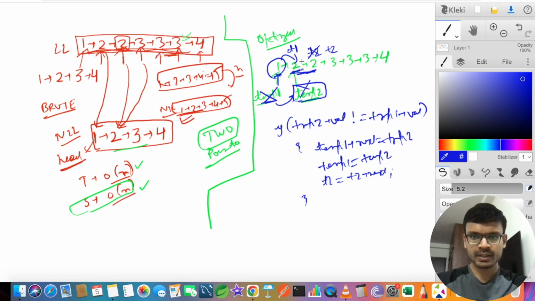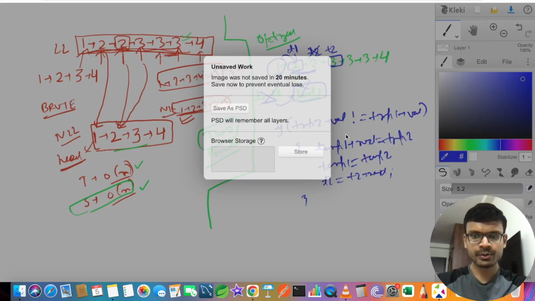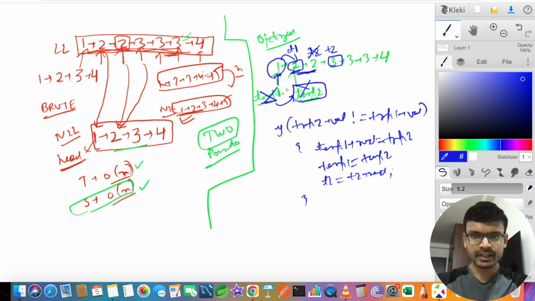Right, so now I compare this 2 and this 3. So these are not equal. Then what I need to do is increment or update the next pointer of this 2 to this 3. So the next pointer of temp1 can point to temp2, right? So that's what is being done in this step, and I can update my temp1 to here and my temp2 over here, right? So similarly, this T1 and T2 are compared. These are already same. I can again increment T2.